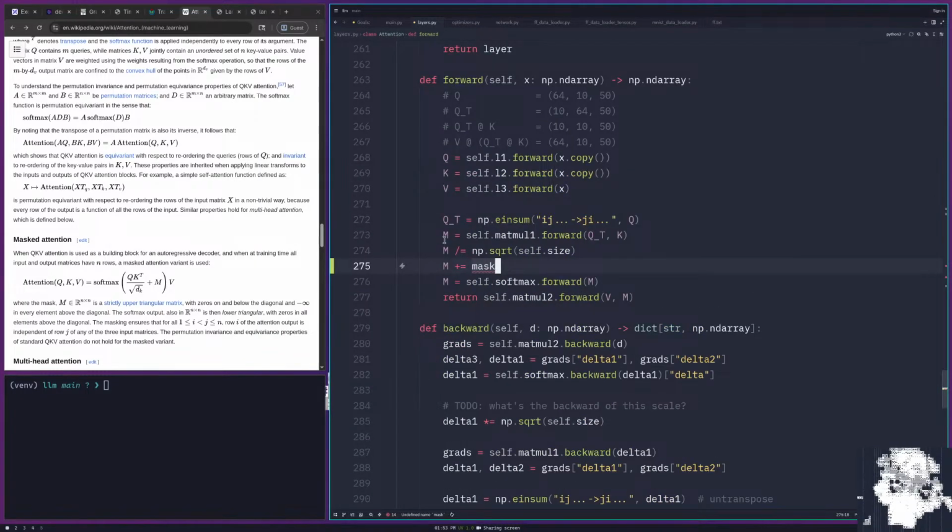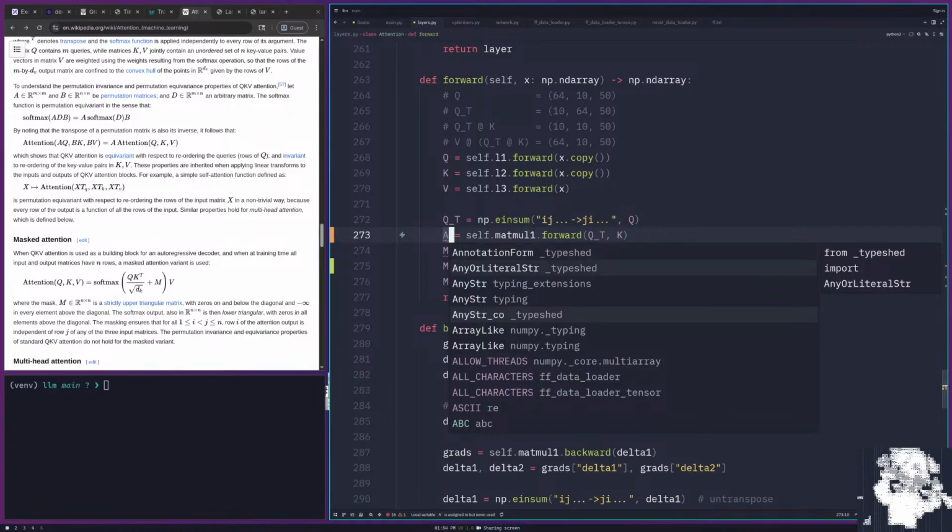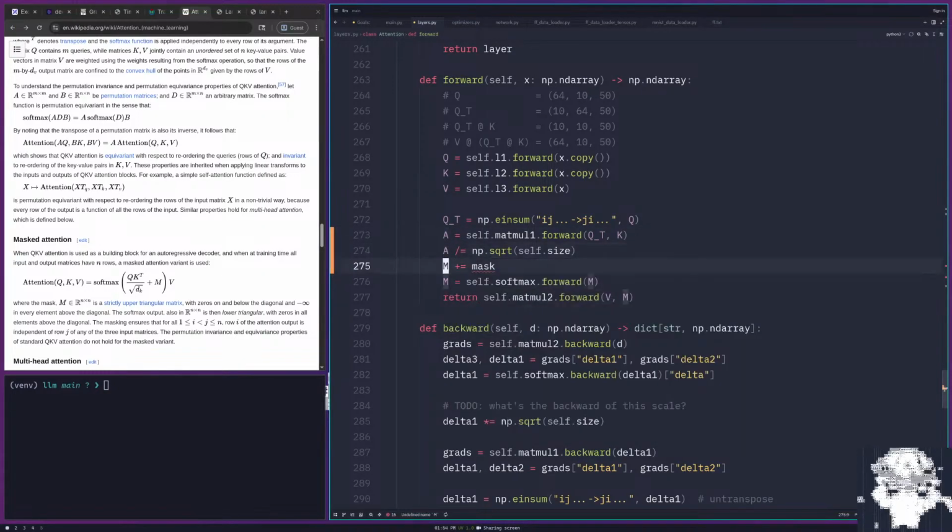Then maybe I want to not call this M, since M is kind of the mask matrix. Why don't I call this A, so it's like the attention. And then we want to add the mask.